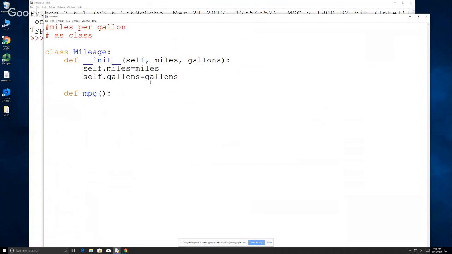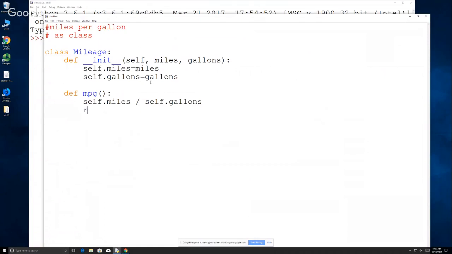And we won't pass anything into that because we passed it into the class. So this would basically be self, I can't type, self.miles divided by self.gallons, right? It might not hurt to have designated these as floats, right? But we can do that when we use the class, I guess.